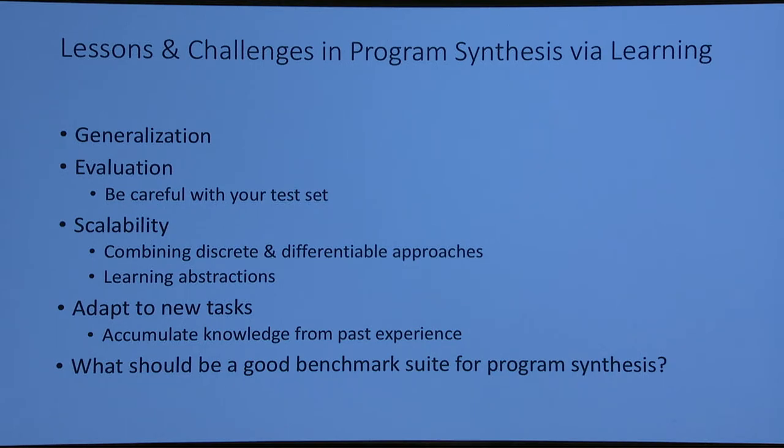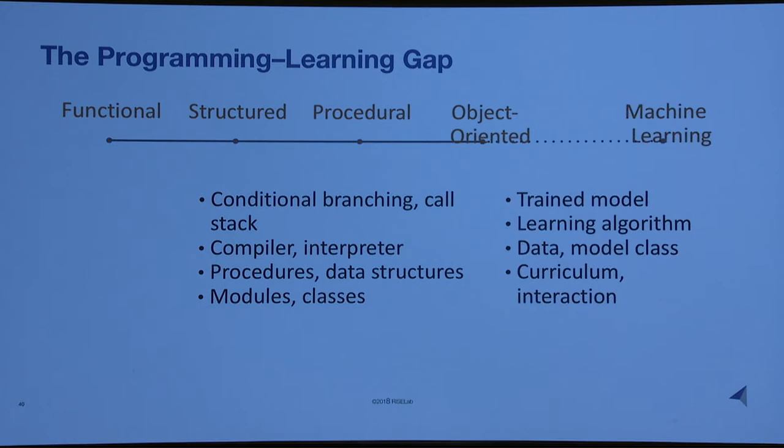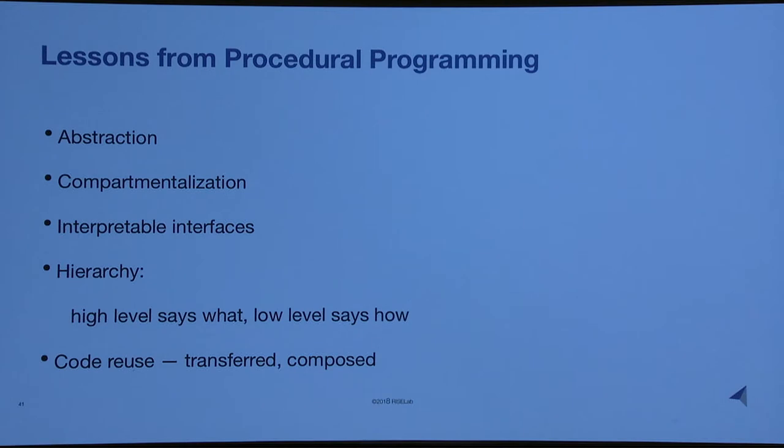Due to the time limit, I won't have much time to talk about the second part, how, for solving scalability, we can learn better abstractions. But I'll just talk about the high-level point: one really important aspect for program synthesis for larger-scale programs is that we need to learn how to synthesize structured programs. And in programming languages, when we write programs, we have all these different levels of abstraction, including functions, structures, procedural, object-oriented. And as we synthesize larger programs, we need to think about how we synthesize these types of structured programs.